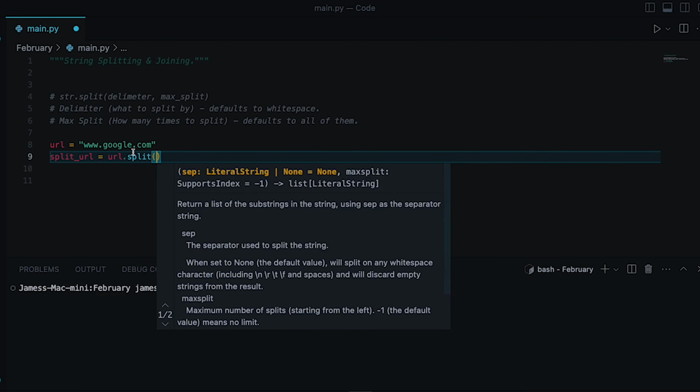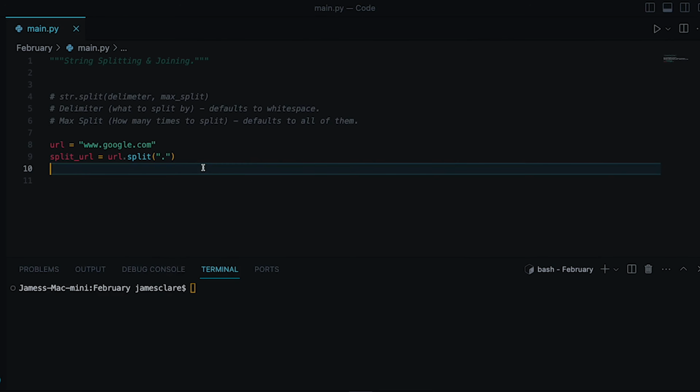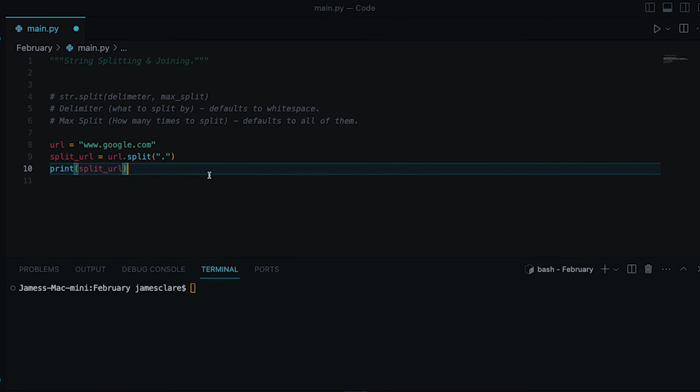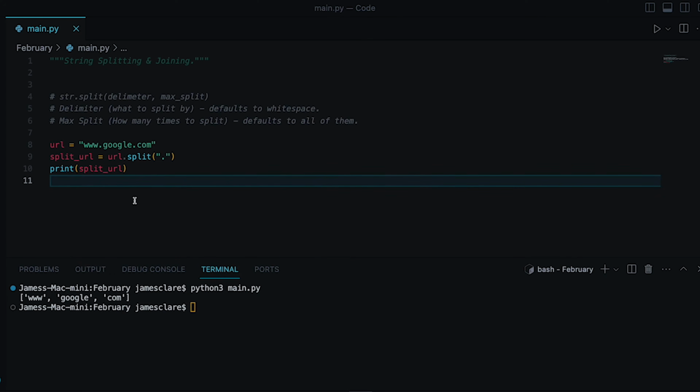Of course, our delimiter has to be chosen carefully. It's going to be the dot, and that would be absolutely fine. So if I did print split URL, we should see this work with no issues. Now, what if you wanted to split this into its individual variables? This could be your prefix, your site name, and your suffix. You could then access different parts of this list.